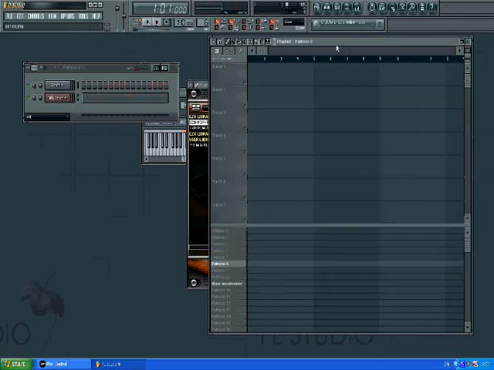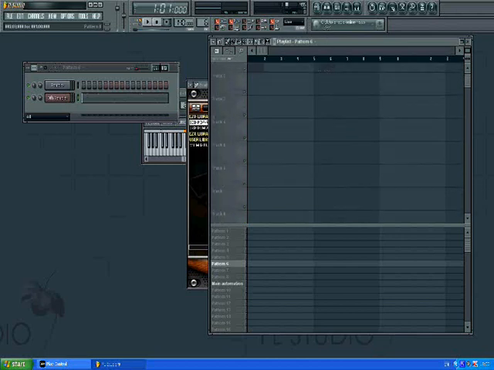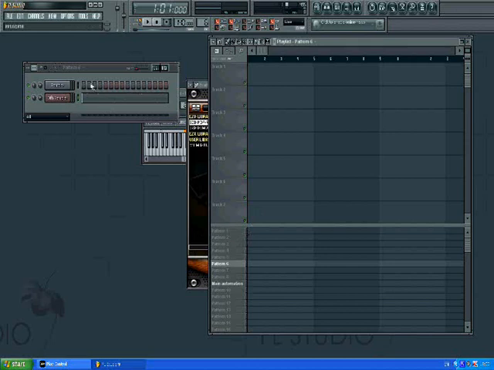Now to get the pattern into the playlist, simply click the draw tool in the playlist and select the pattern that the drums are located in and click in the playlist. You can drag and move them anywhere in the playlist to different tracks, or you can put them in the patterns. So if my drums are in pattern 6, find pattern 6 and you can simply put them in the step sequencer. And I'll play the song.